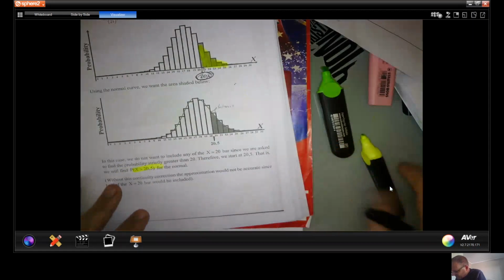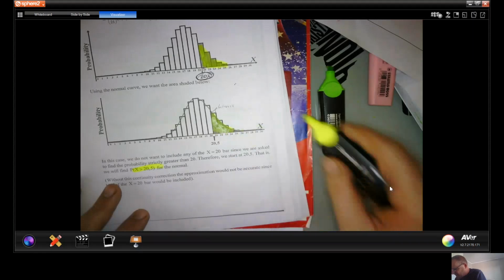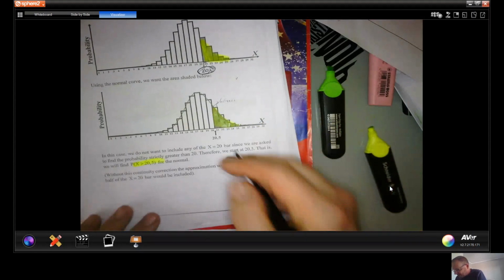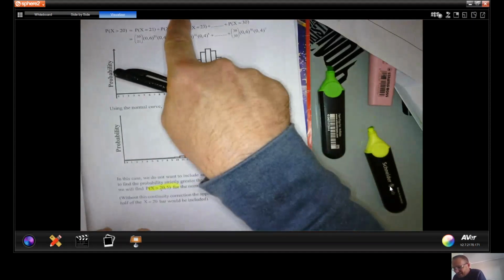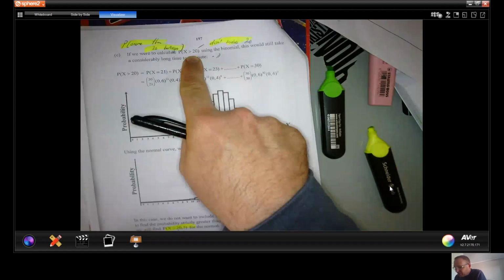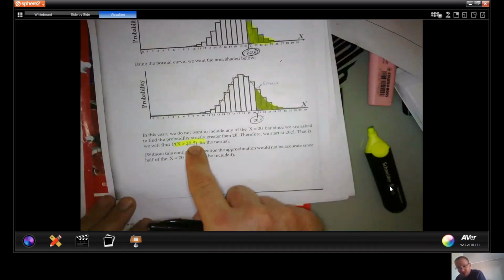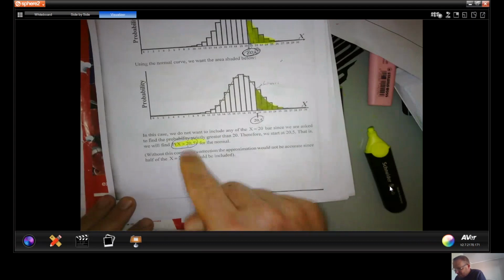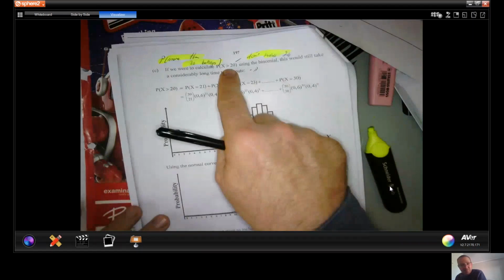So in the normal approximation, to get this area, once again, you can see that balancing issue where what you add in, it wasn't there, and what you don't add in balances out. So that's what we're going to work out for the normal. Because in the binomial distribution, the greater than or not greater than matters. It doesn't matter in the normal distribution. To balance it out, in order to get just the 21 bar, you're going to work out the probability that X is bigger than 20.5.